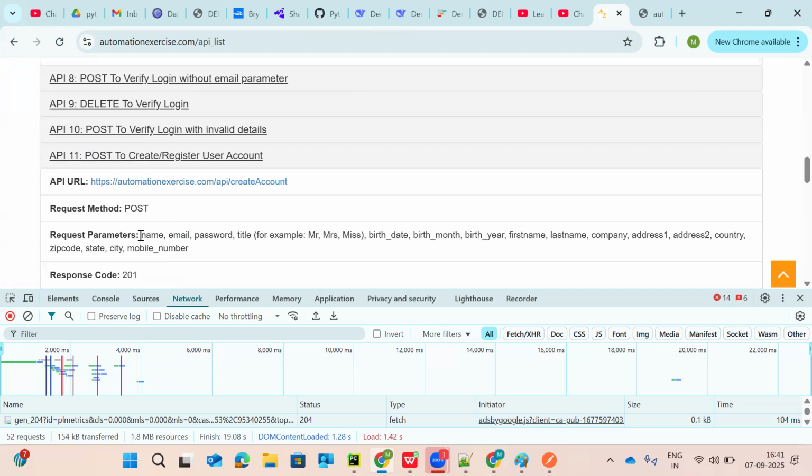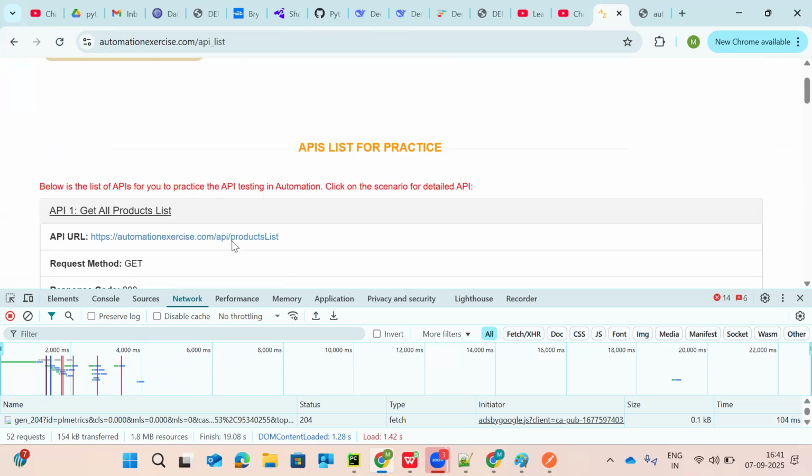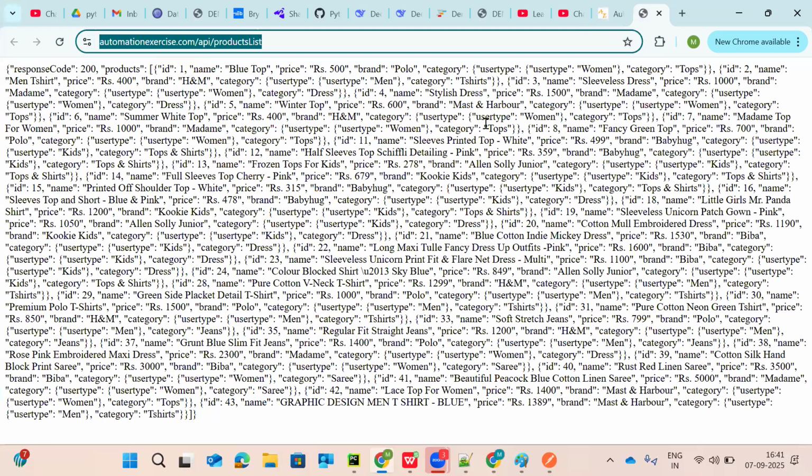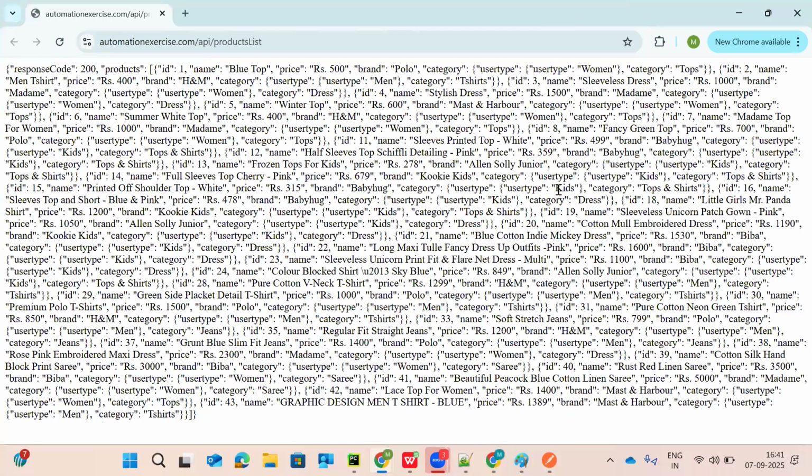And here you can see the request parameters. Request parameters are required to create the entity in the resource. For example, this user, we already have this data.